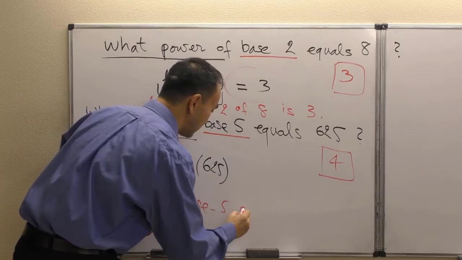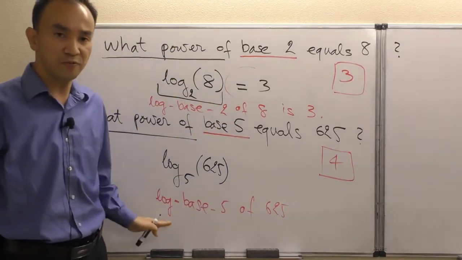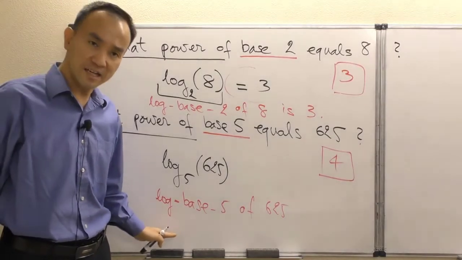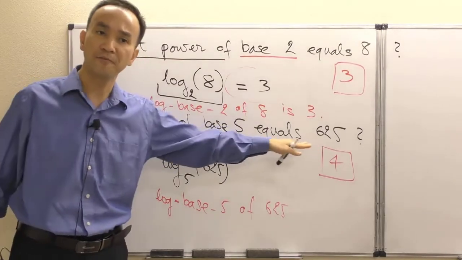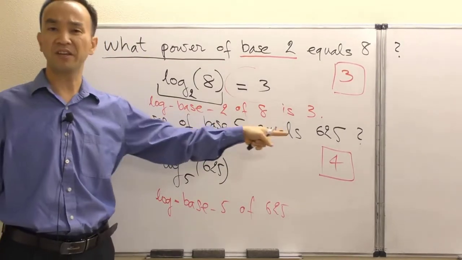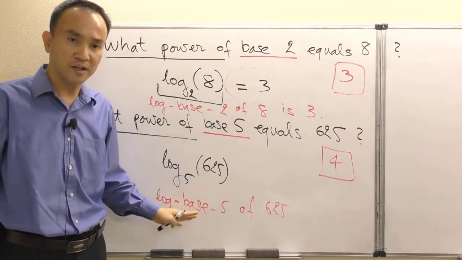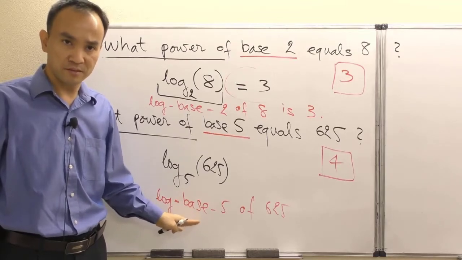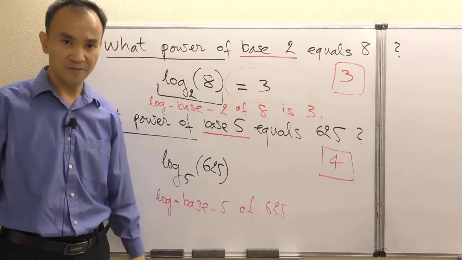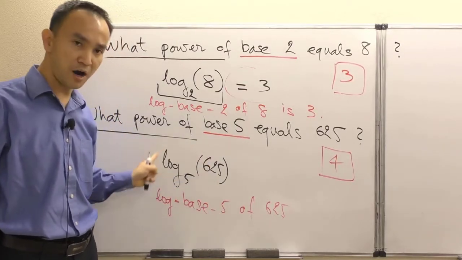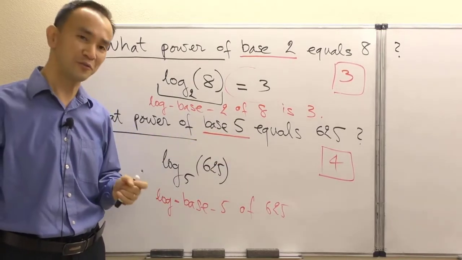5 of 625. That's one question, and even verbalizing it out loud right now, it's still a lot more convenient than saying in a full statement, what power of base 5 equals 625. This is the actual meaning of this question, but this is a more symbolic way of addressing it. So I say log base 5 of 625. It's a symbolic question. The meaning of the actual question is here to truthfully understand it.